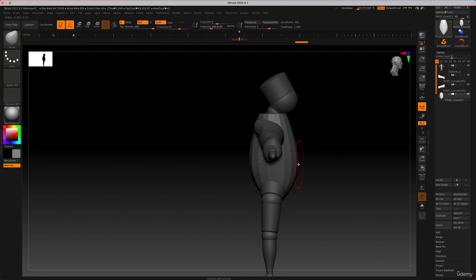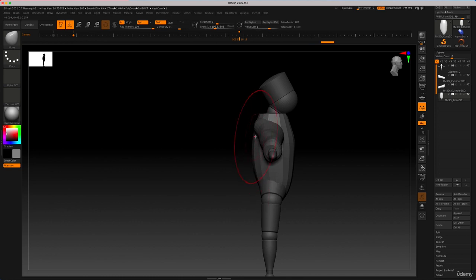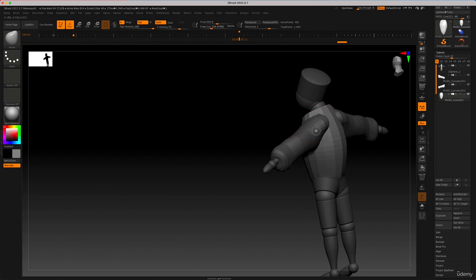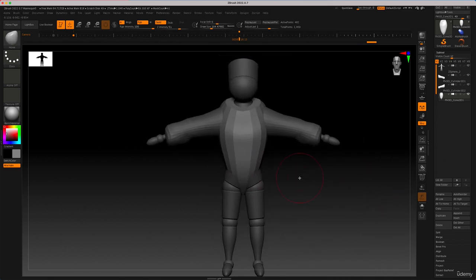And that something else is I'm going to make some cuts, because right now we're getting to a point where, once I have what I want, I'm going to go through and work with a knife cut brush, which is something that's going to be a very important brush. And I'm just going to give myself a little bit of breather room. Now, it may not look like a jacket just yet, but that's okay.